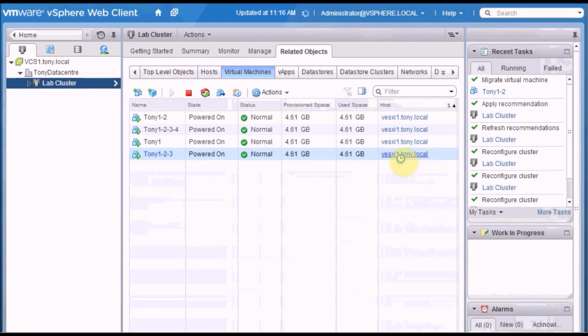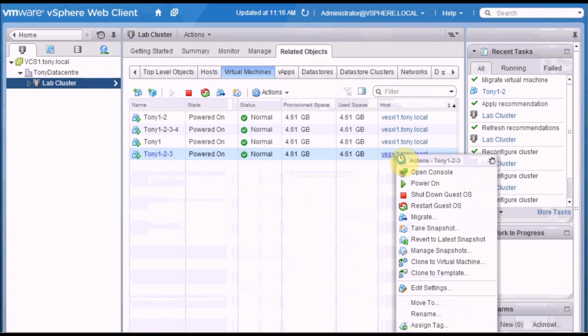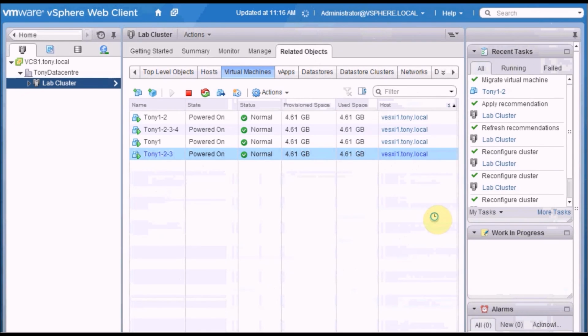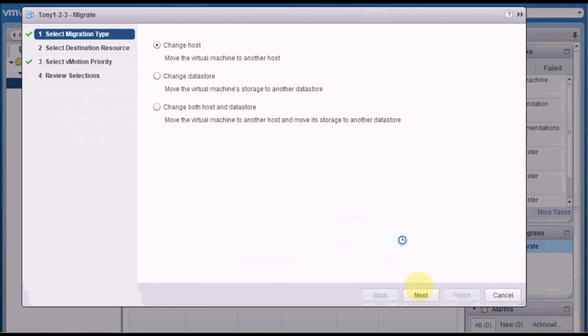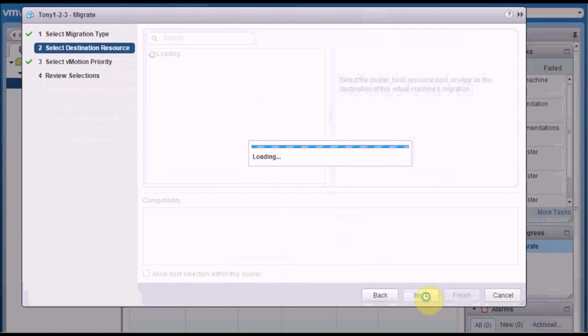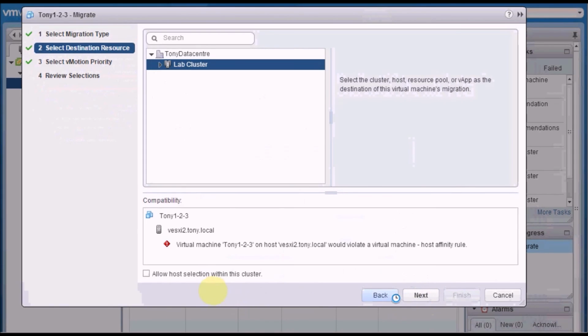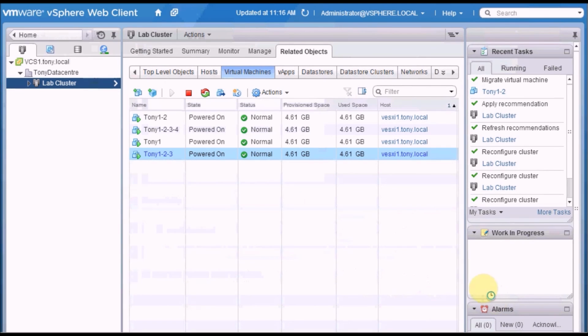So we'll right click this, migrate, and click next. We're trying to migrate it onto the other host, but unsurprisingly, it says the virtual machine would violate a virtual machine host affinity rule, so we can't do that, so we'll just click cancel.